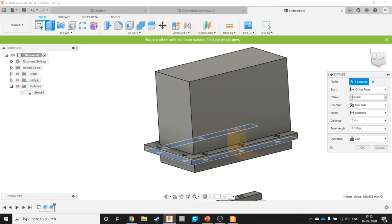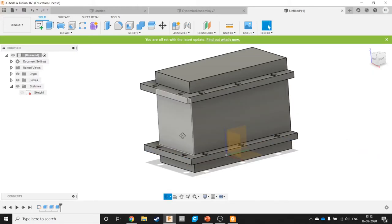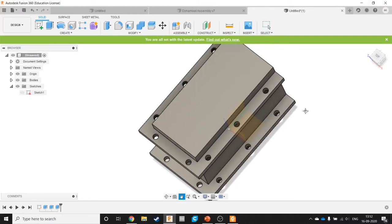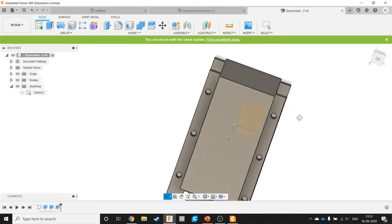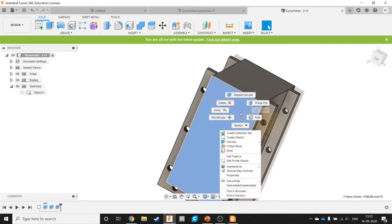Okay, the offset is off kilter here. 3 going down. Okay, so next comes, let's just save this much. Okay, so we've got these holes, and next we need to add in that coupling up front.